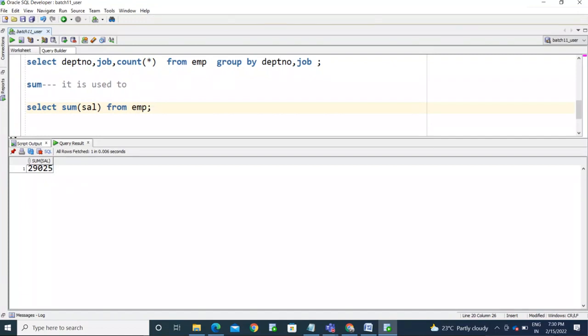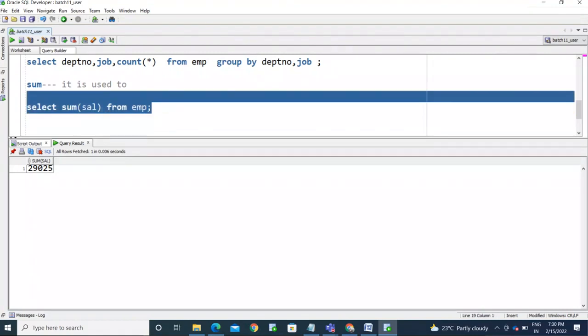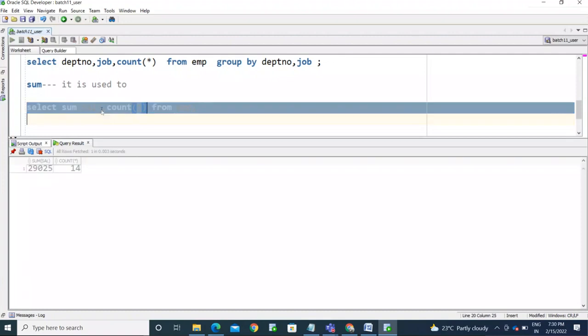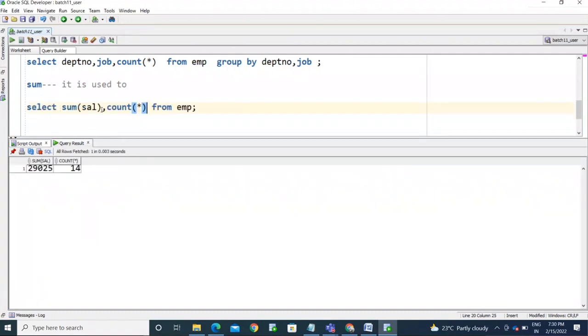You haven't bifurcated anything. Now if you want to find out the number of employees in your table, you will use the count function. It counts the number of records in your table. If you want to find out who is getting the maximum salary, we'll use the max function.